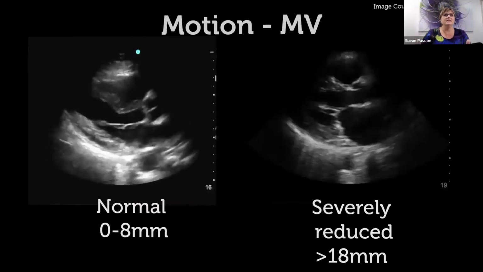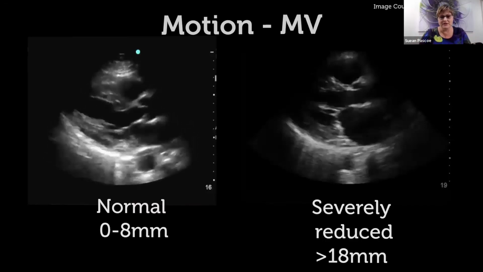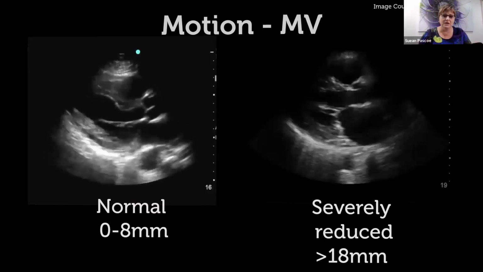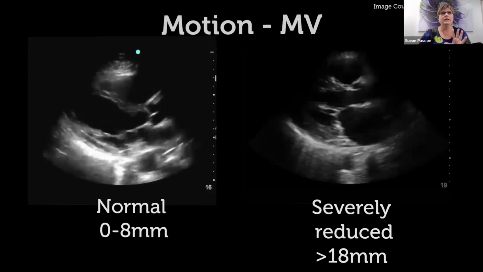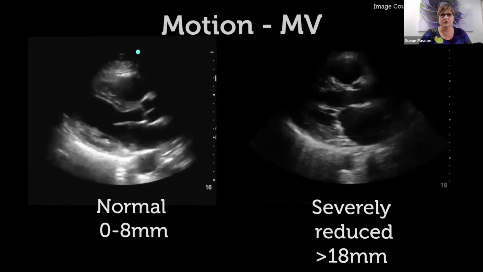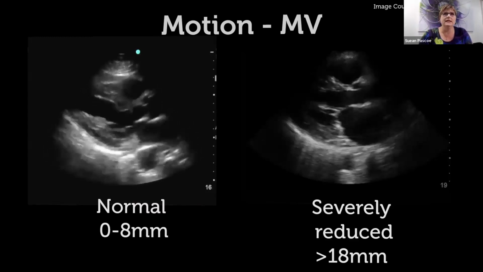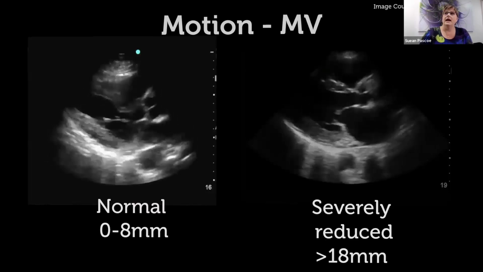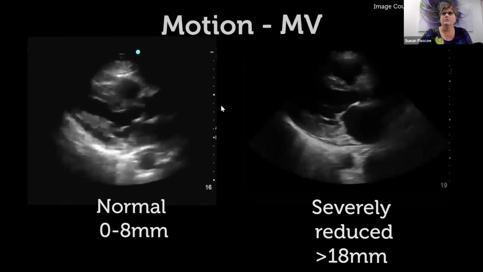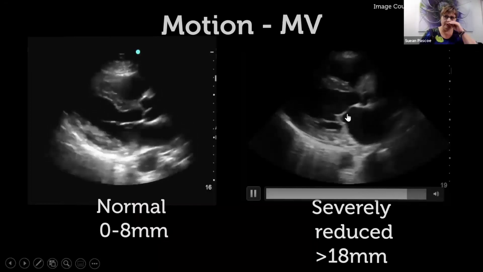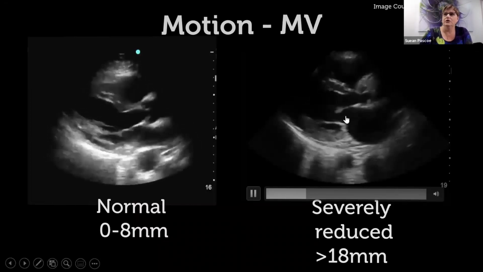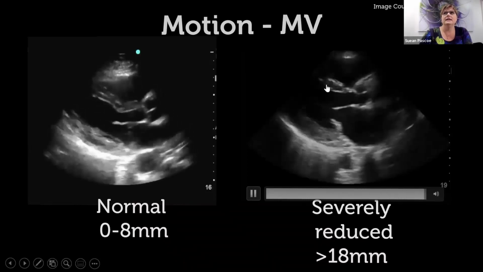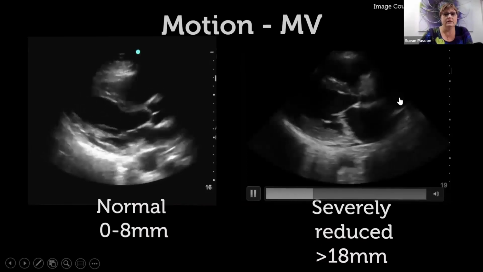And again, are we getting down to the nth detail? There are measurements that you can make. You can do M-mode measurements and you can measure this and get your millimeters of stuff. But in the first instance, what we want to just do is look at the B-mode image and see, is that mitral valve leaflet moving? When it's not, it becomes quite obvious. So on this image on the right, which has severely reduced motion of that anterior leaflet of the mitral valve, you can see that it does not come anywhere near this interventricular septum.